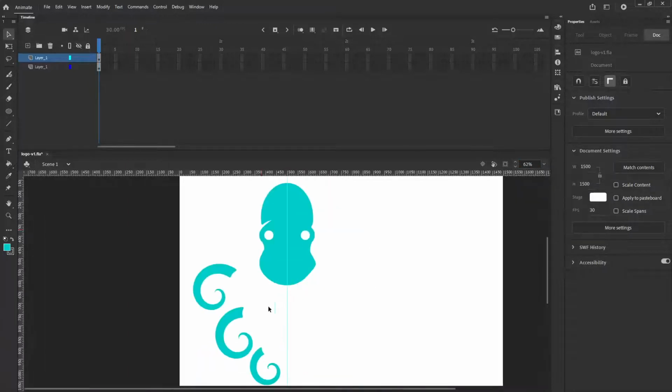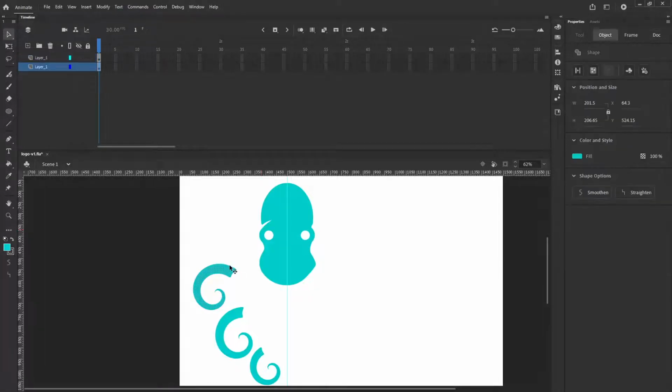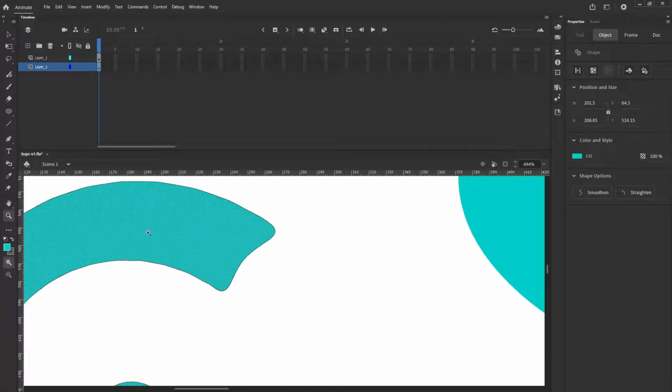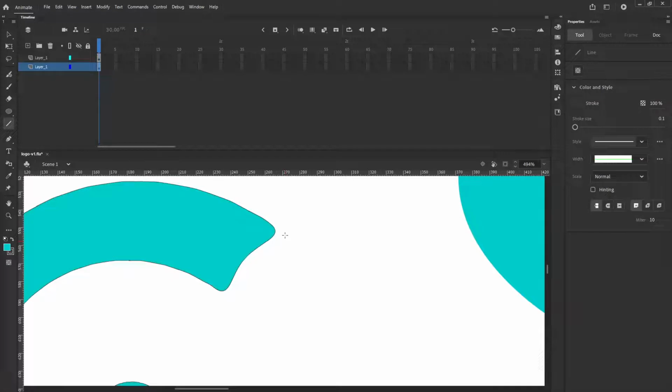Alright, next thing to do is to start to join these up. What it might be easier to do is to select that object, use the ink bottle tool to draw a line around the outside, and then zoom in. Yeah, and then use the line tool to continue that line over to here.